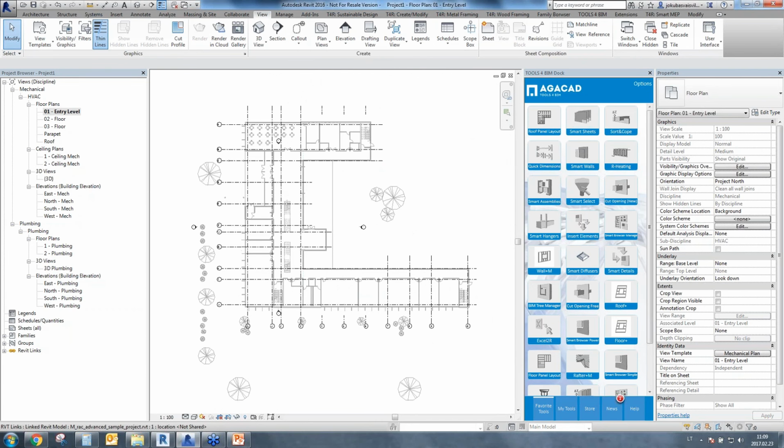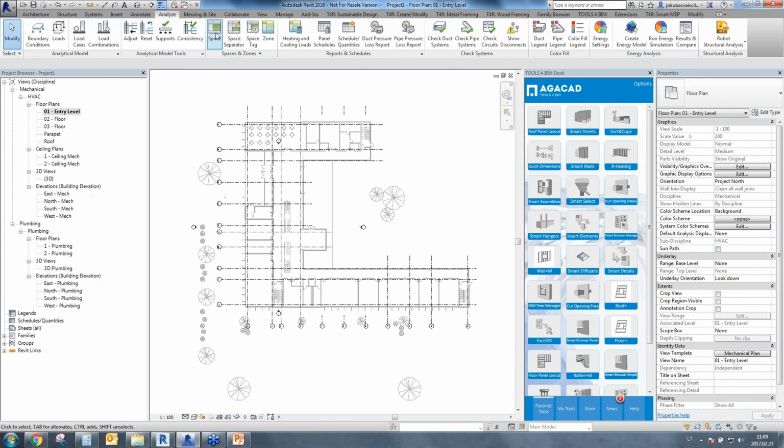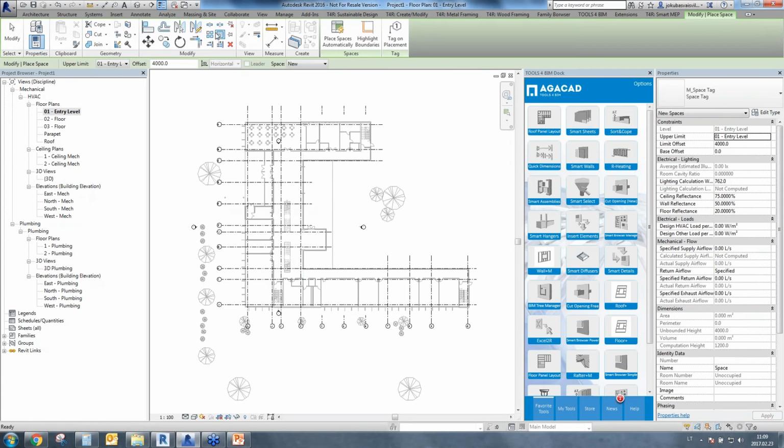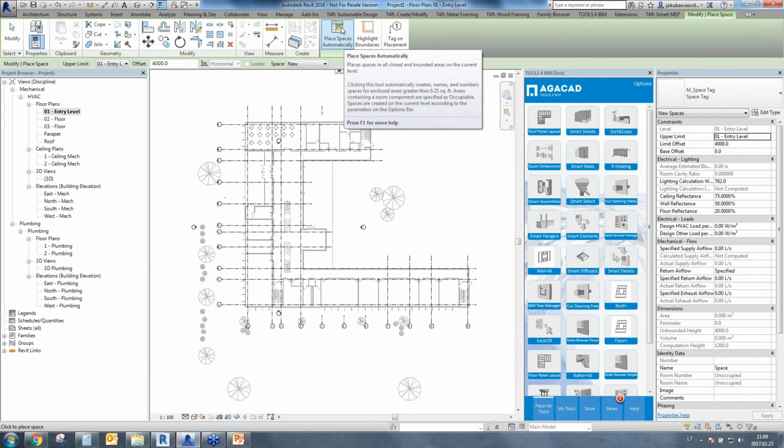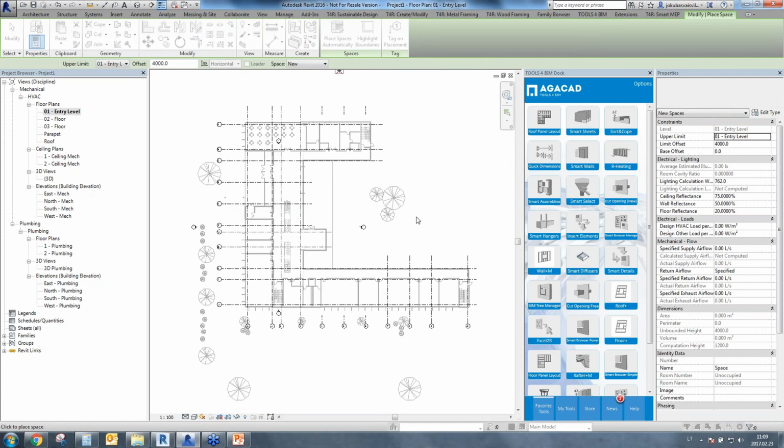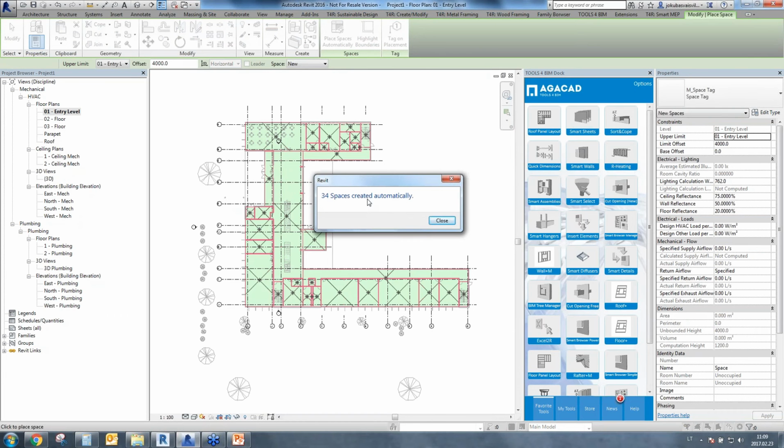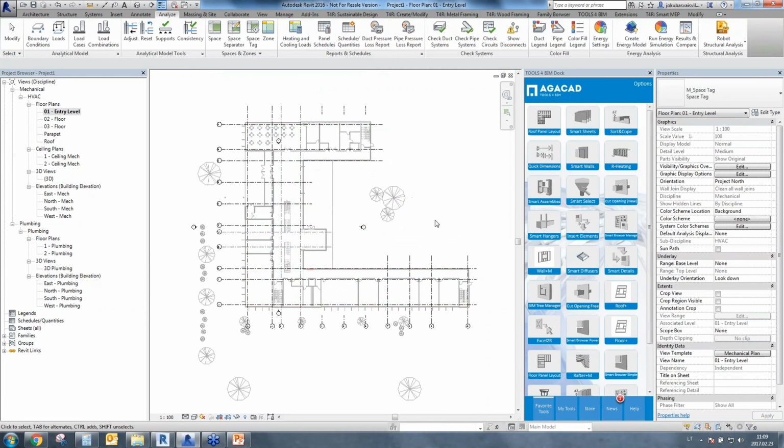The next step, I'm going to distribute spaces, the engineering spaces, to my model, and I will do just a simple automatic distribution. As you can see, we have 34 spaces created through all my first entry level.